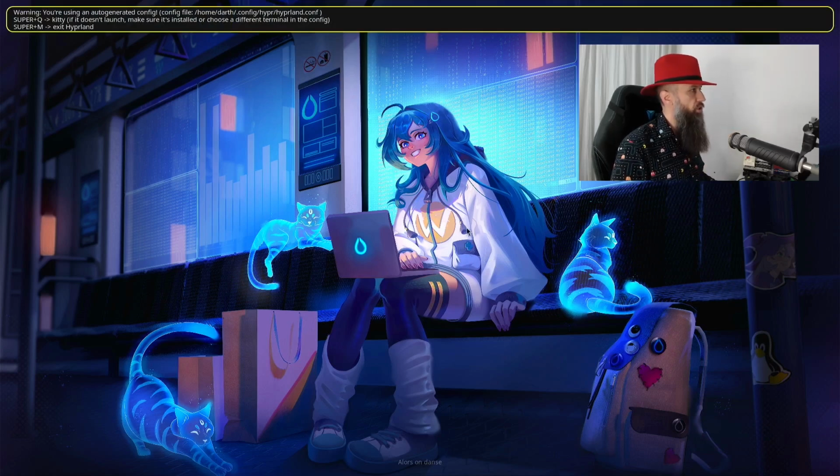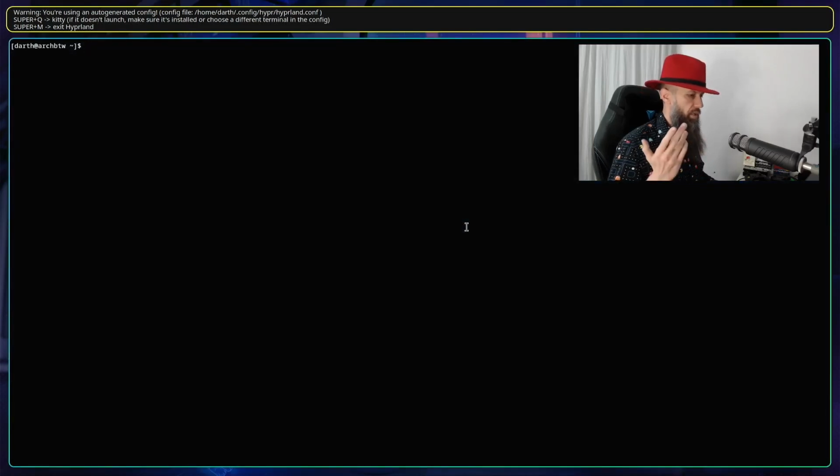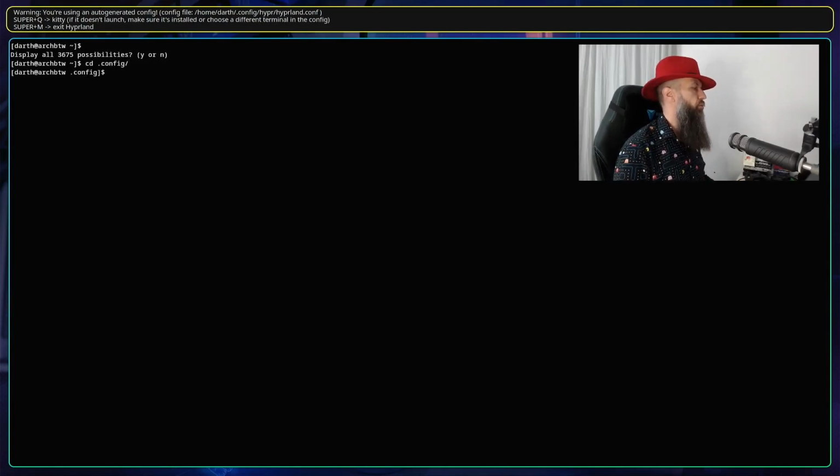Okay, so it says that you're not using any configuration file. So just type super and Q to get the terminal working. I'm not sure which command is to zoom in on the terminal, but let's just edit the config file. cd .config, and we need to go to cd hypr.